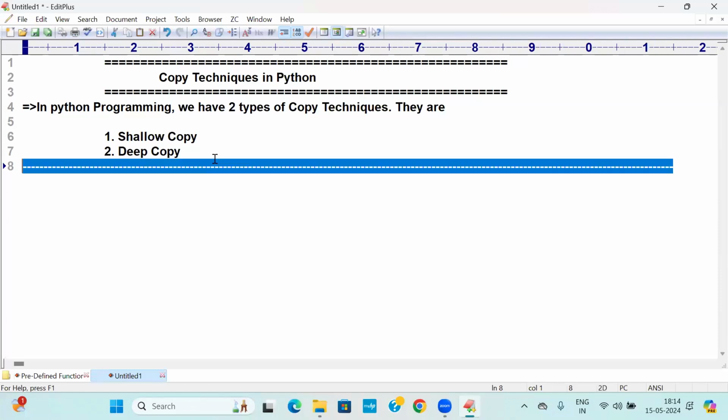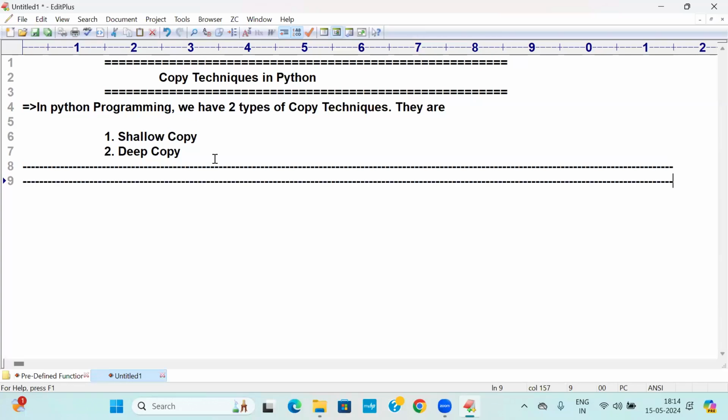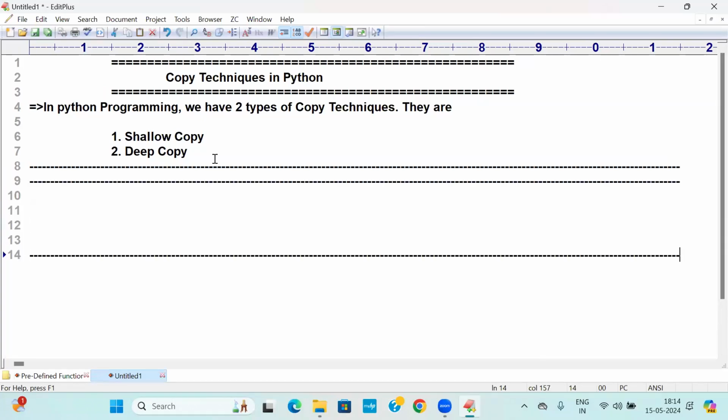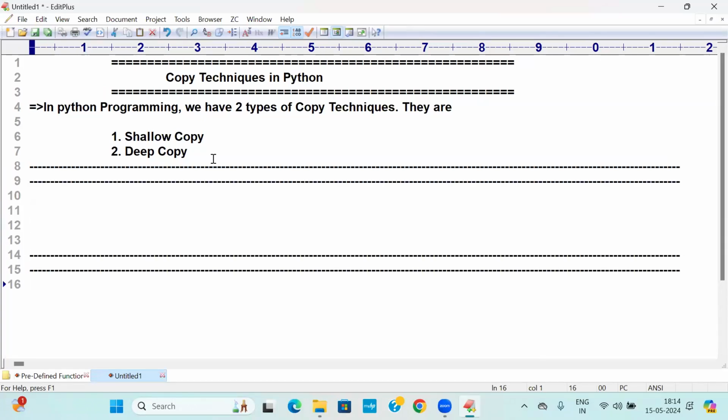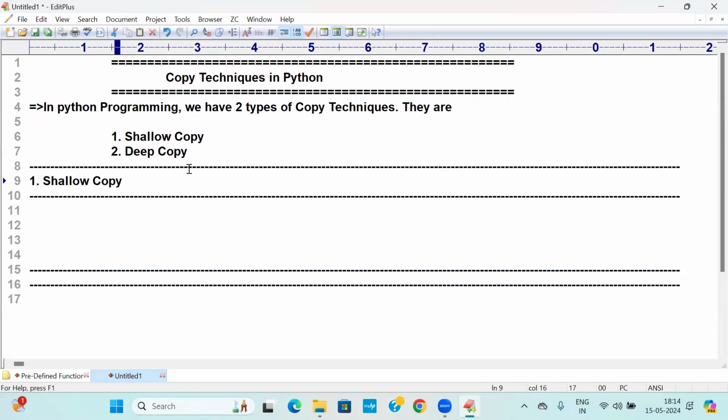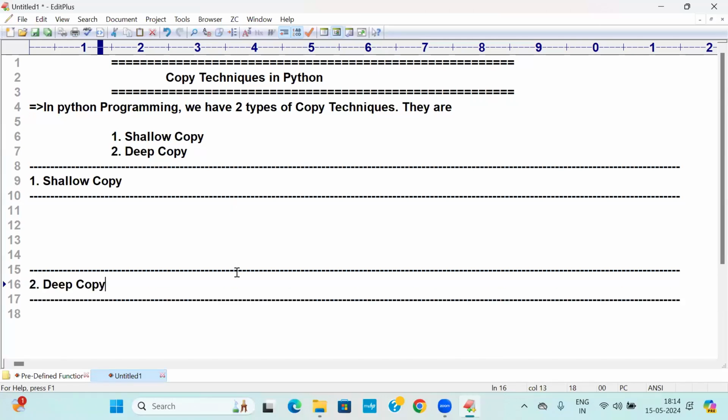Generally, an academic student will think copy means copying the content of one object to another object, but a real-time programmer will think differently. Now I'm talking about shallow copy and deep copy. Very, very important. Let me start with shallow copy. When can we say it is a shallow copy?